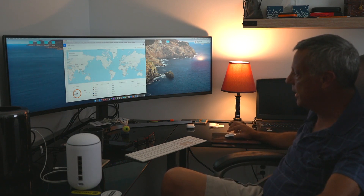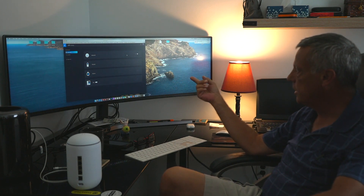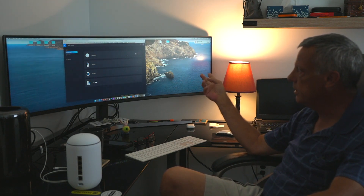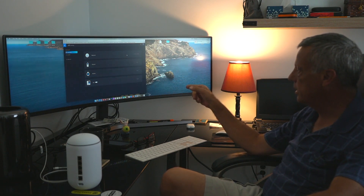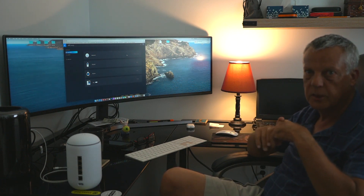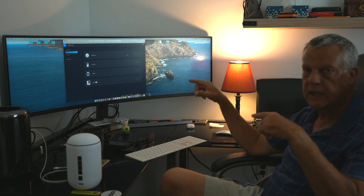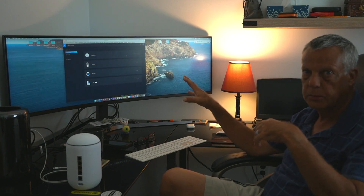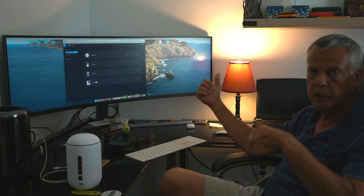Let's have a look at that. You have network, system running, and you can check for updates right from here. You have Protect, Access, and Talk. The whole Unify camera system is going away — they're dropping support for that and rolling all of it into this new application called Protect. You can install this as long as you have your hard drive in there.